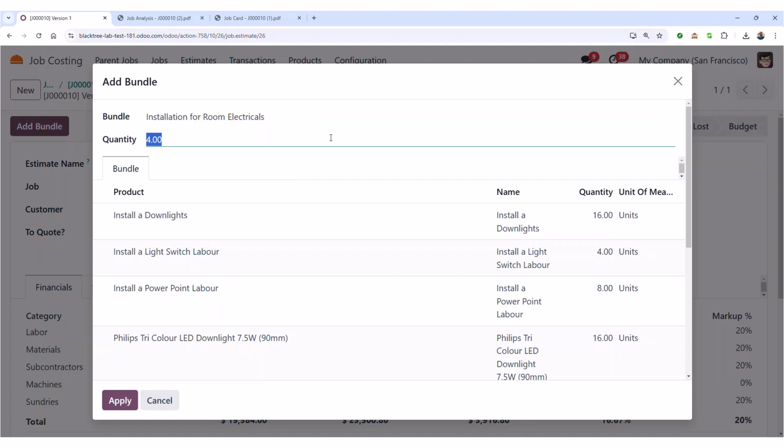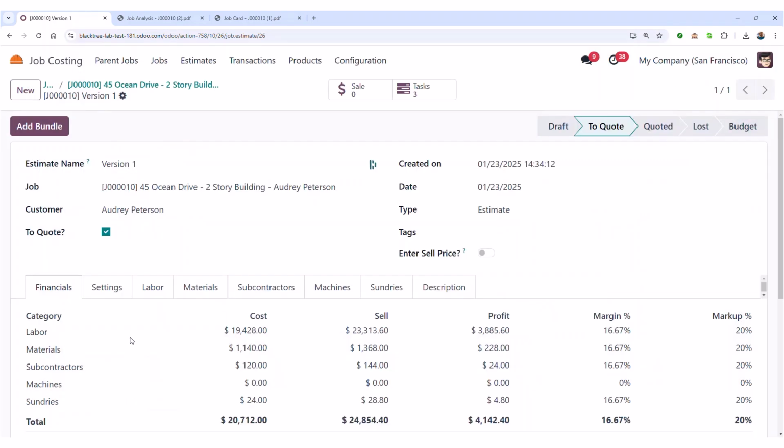You might say this is 2 times bigger than normal, or 4.5 times bigger than normal, and you would then be able to create the estimate based on that bundle. It's going to multiply everything out by that value, and if we apply, that will pass through and bring those items through to all the different cost groups items down here.